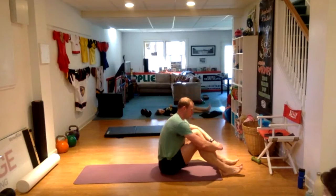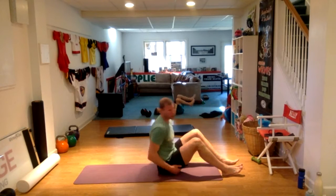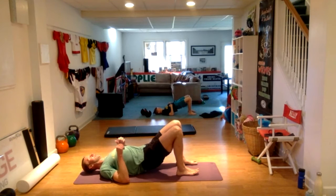Rolling over, last set of row holds. 3, 2, 1. Here we go. Driving those shoulder blades together. Pushing down and back into the floor. Trying to take as much weight off your shoulders as you can.